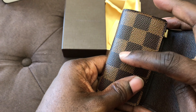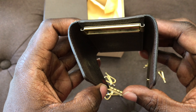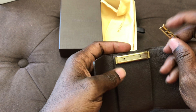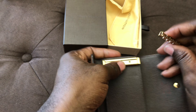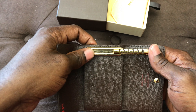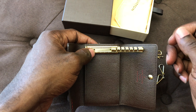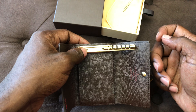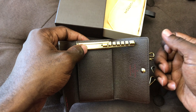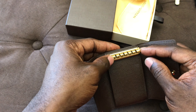In order to slide this in, let me bring this up close so you guys can see. This can be pushed down — it's like a little lever right here that you can push down in order for you to slide this in. Let me show you guys the Louis Vuitton branding right here. Louis Vuitton has been embossed on that, very neatly done. I do like the stitching on here, and this indentation that you guys see here is definitely from this right here. I've had this for a year and I use it every single day.